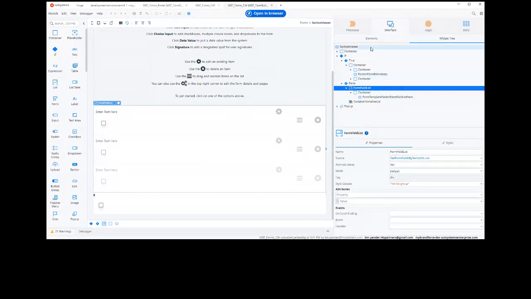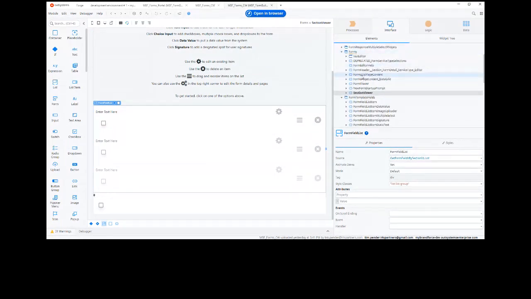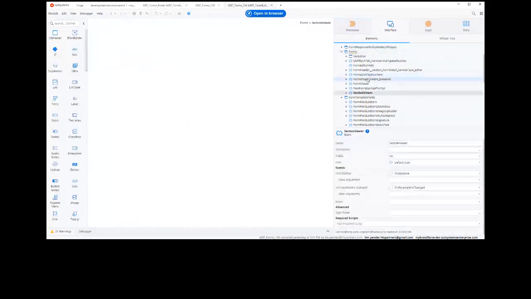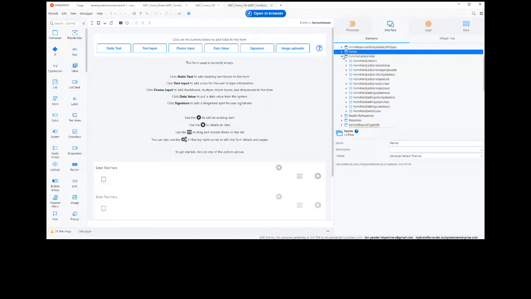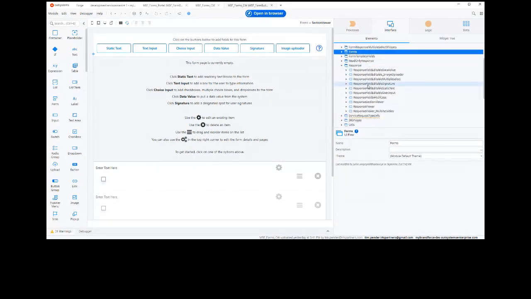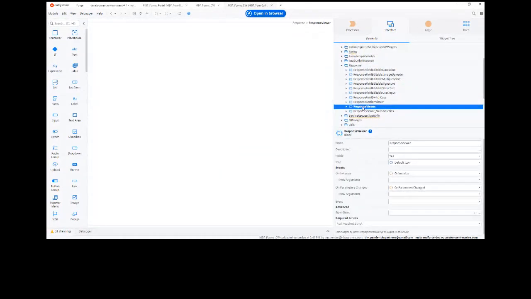I'm going to go now to the response viewer because it has the switch case that I wanted to highlight. So this is the form definition, and if we go into the response, it's a pretty similar sort of layout.